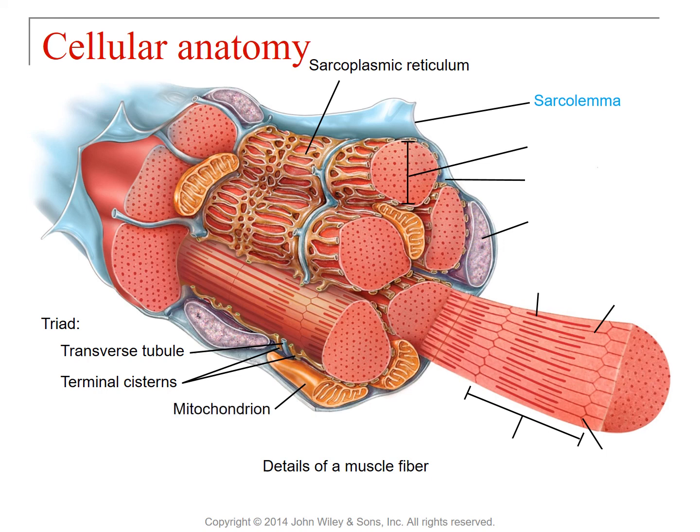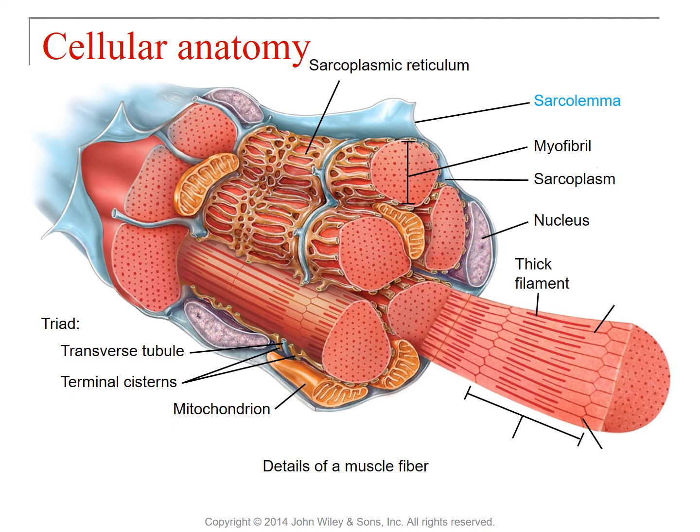Here are mitochondria again, and skeletal muscle cells are actually pretty packed with mitochondria. More mitochondria in active individuals than in individuals who are sedentary. Next we have the nucleus, and again, multiple nuclei in a skeletal muscle cell. We have the sarcoplasm, which is the cytoplasm that contains all of these organelles we've been talking about. This bracket shows you the myofibril, and we'll go into detail about the myofibril right now.